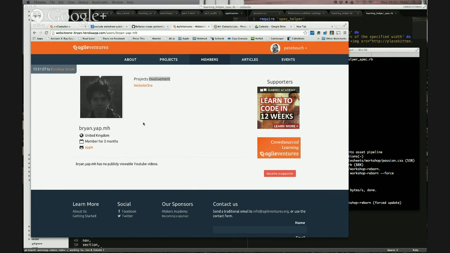I think I remember when we put this page together, we were testing in RSpec probably for the output of that helper. Okay. That's annoying.